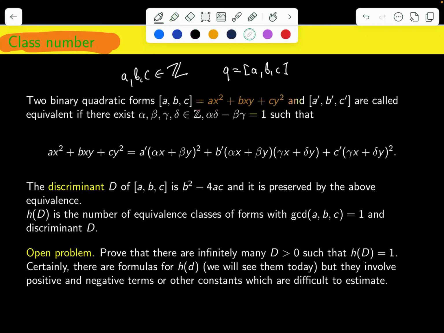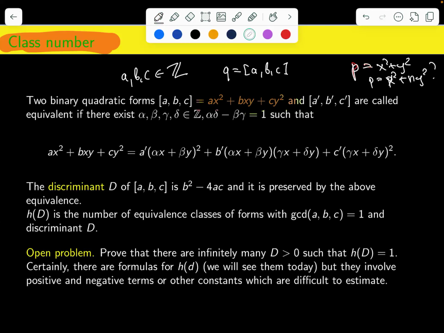And if we have such forms, we may ask many questions. So for example, we may ask, okay, what are the values of these forms? For example, which numbers can be presented as a sum of two squares? So that's a basic question. For example, if you have a prime number, you ask when a prime number p can be presented as a sum of two squares, right? Or maybe you can ask when a prime number p can be presented as x squared plus ny squared. Right, so basically the whole theory of binary quadratic forms stemmed from these two questions.